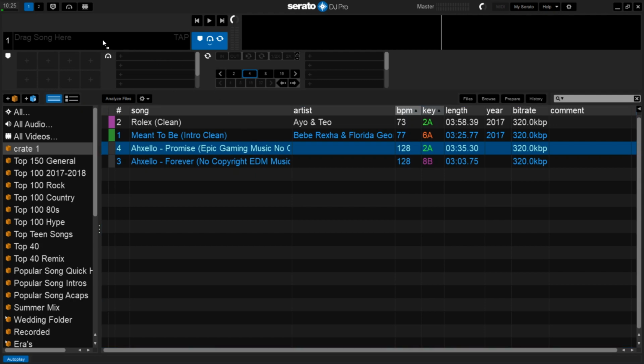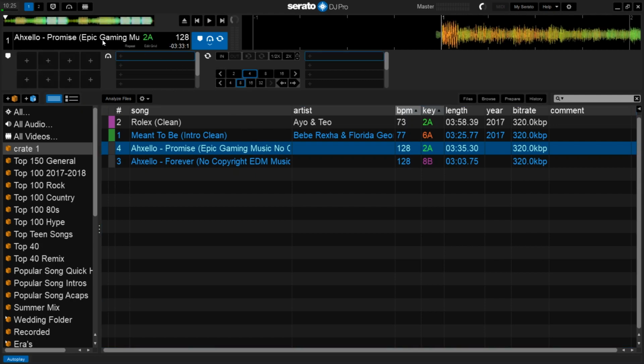So I'm going to drag one up into the deck, and I am using Serato in one deck mode. My controller's put aside, and DJing is pretty much 80% preparation and 20% skills and hardware, or basically using your hardware. The more time you spend here on the computer preparing your sets and preparing your music, setting hot cues, the better DJ you're gonna be, and you can take that to the bank. That's just the truth of the matter.